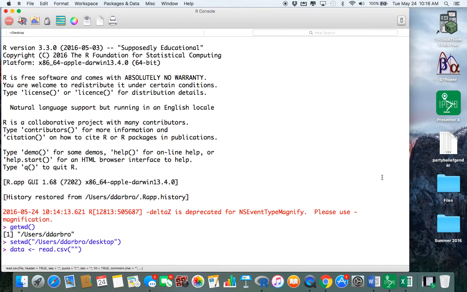Now I've got to put, in quotations, the name of the file I'm trying to get over here, if you see where it is: party, belief, gender. So I have to type that exactly, like it says. Now I want to mess up. Let's say that I do this. Now you and I see gender with a capital G and gender with a lowercase g as the same thing. R sees that as Venus and Mars, two completely different planets. Now when I get this, it's not going to work because I'm going to get an error.